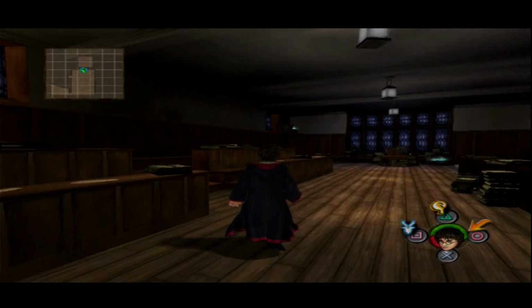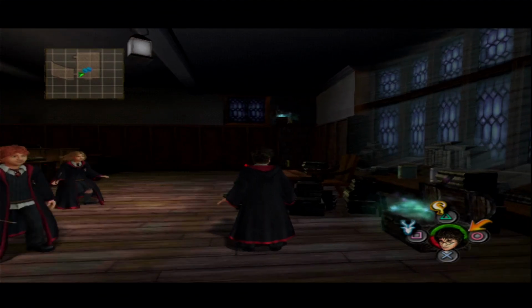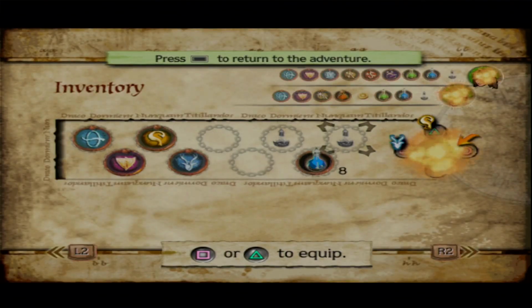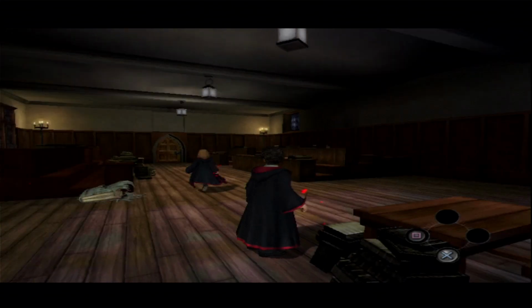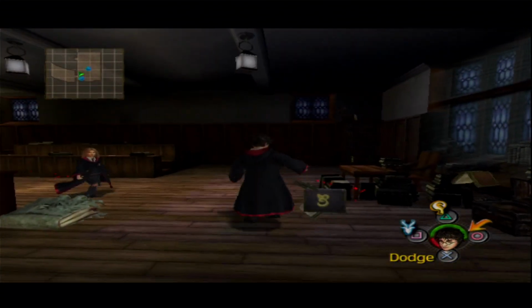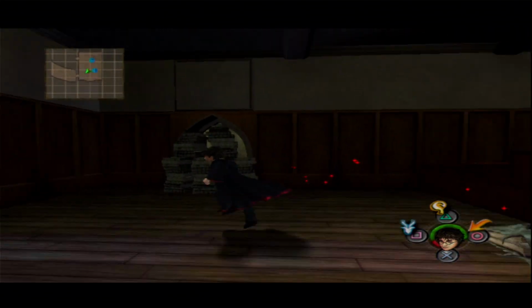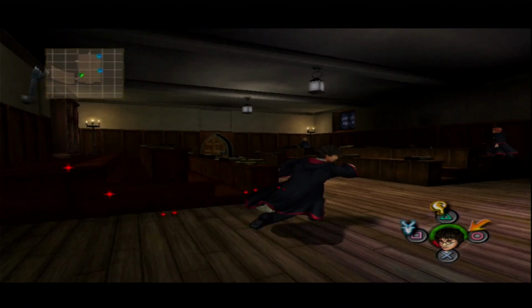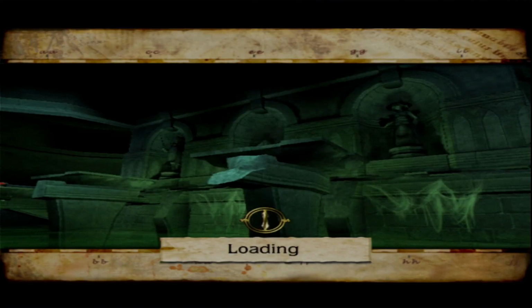Huh? Oh, it's this... Wait, it's the classroom. Are we meant to be in here? What's the quest? Open and enter the Gunhilde Gorsmuir statue on the third floor. Can I... You've got to keep out of the way! Oh god, maybe I am meant to be somewhere else. I can't target those books. Damn it. So I have to pass the prefect, which is difficult because he can see through walls, this one.